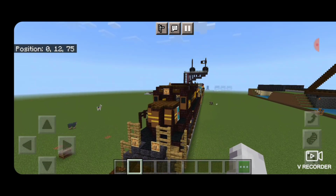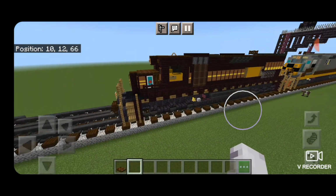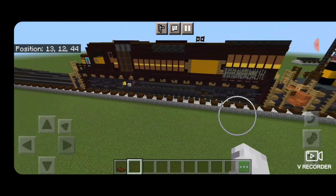So there we have it, folks. We've completed our DMIR tunnel locomotive. I hope you enjoyed the build.